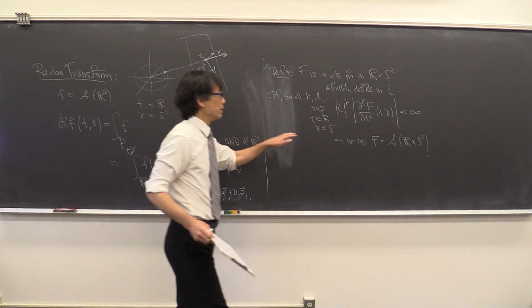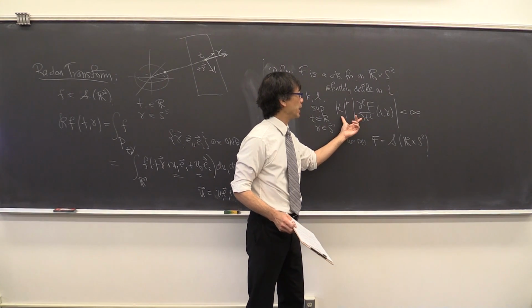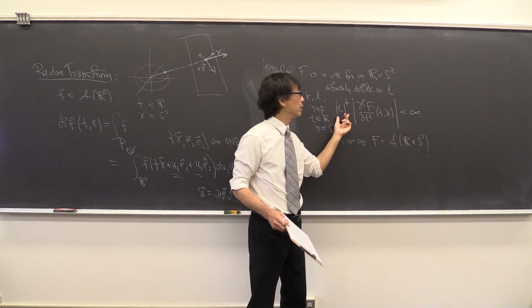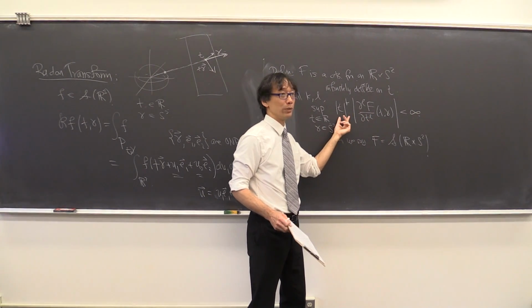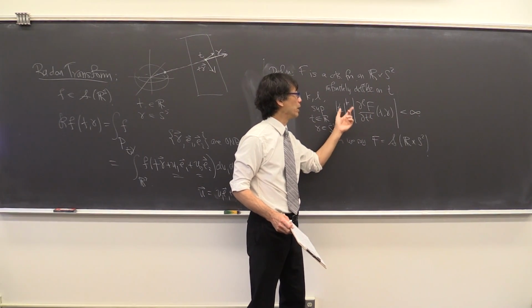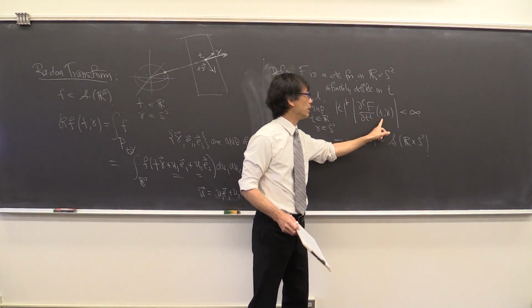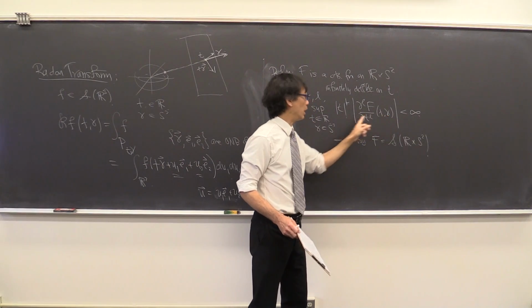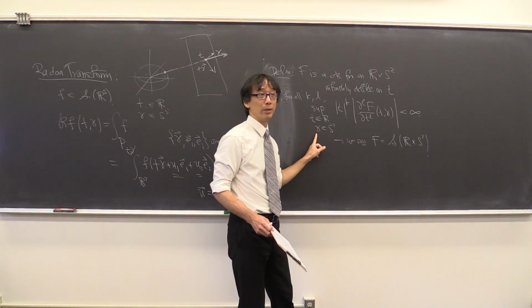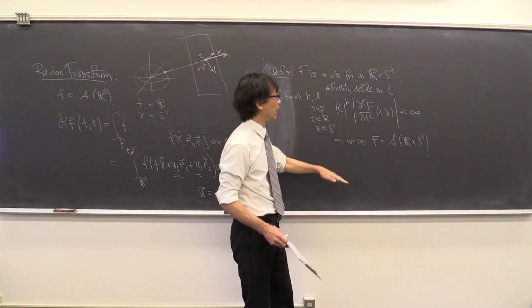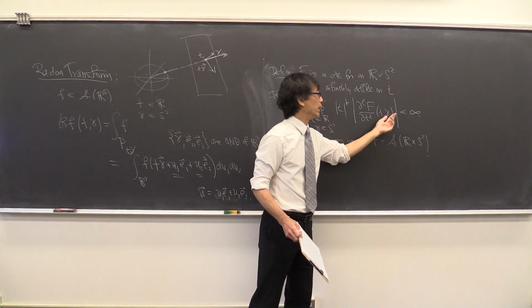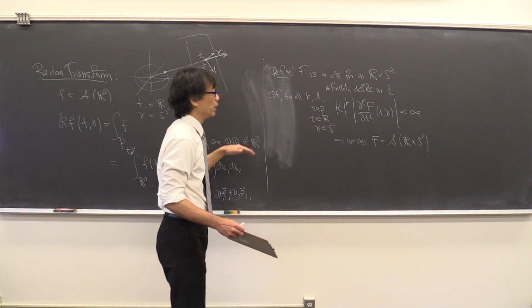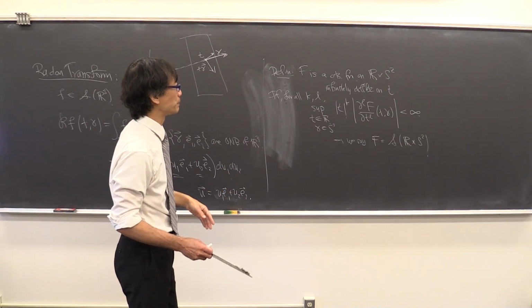Okay, so what this is saying is that it's in the Schwartz class in the first variable, right? If you look at it, you're taking polynomials in t and multiplying the derivatives of the function, right? It's in the Schwartz class in the first variable uniformly in gamma, right? So over all gamma, you've got a bound that works for all gamma. Okay, so it's in the Schwartz class in t, uniformly in gamma.